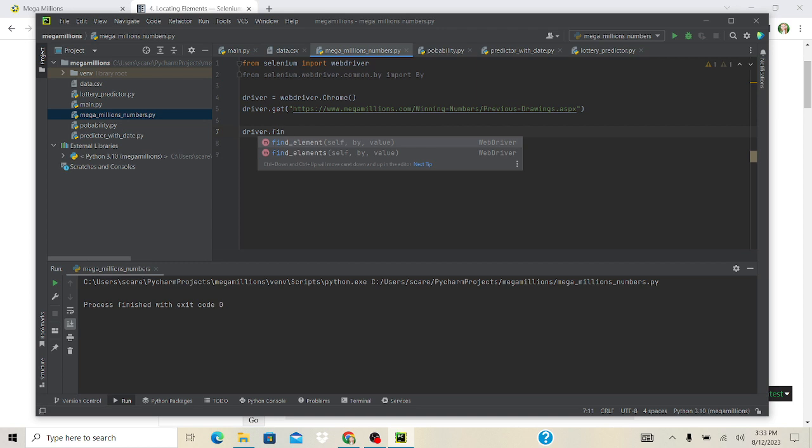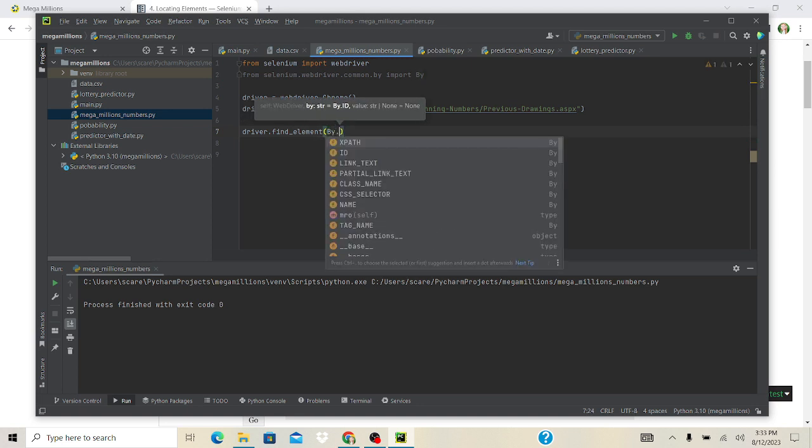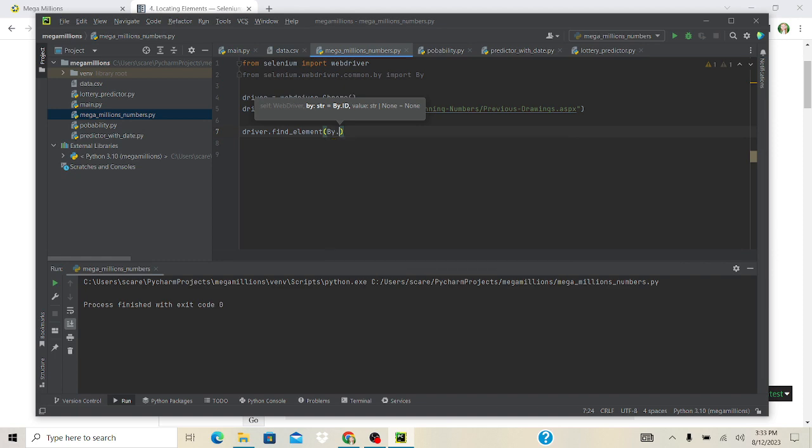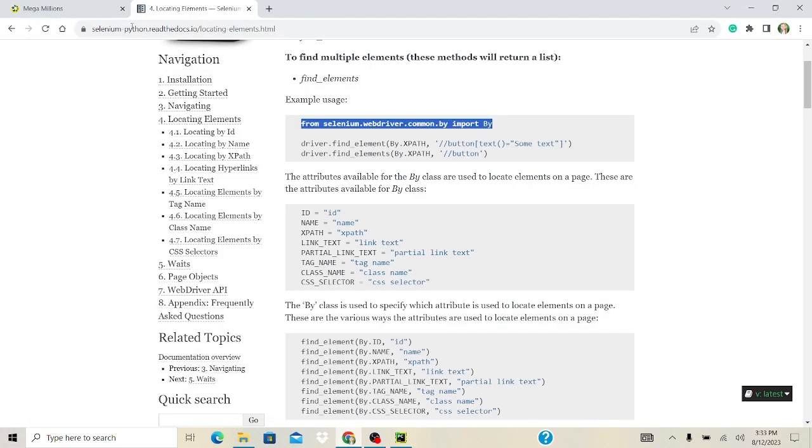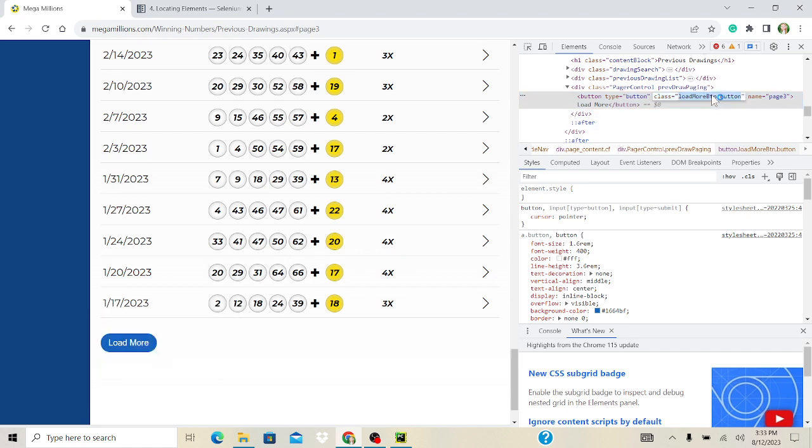If it does not autocomplete, maybe we didn't import some library, or maybe we are wrong with the syntax. But if it autocompletes, everything is right. So By, and we want to use class name. And our class name is, as we said, load more button.